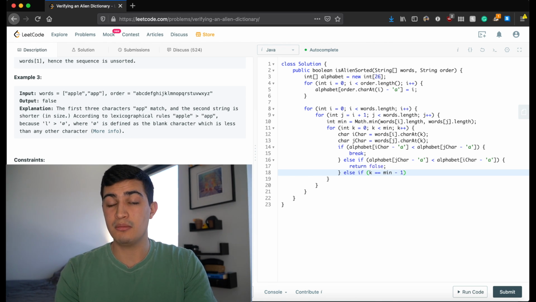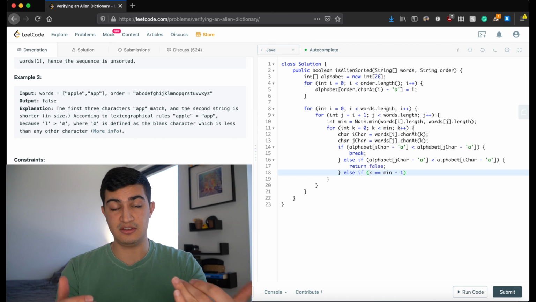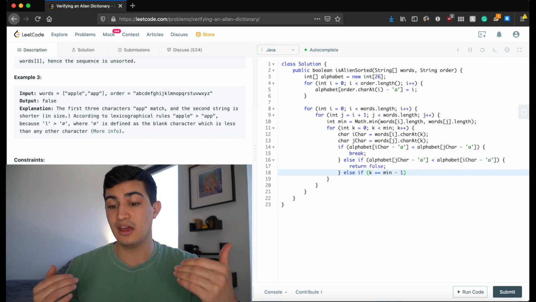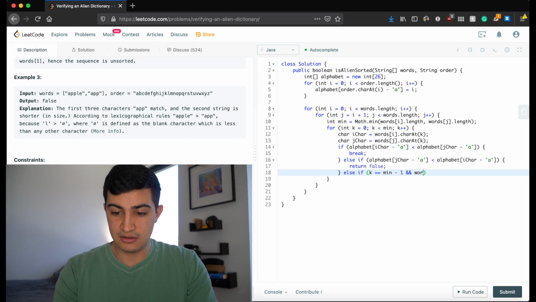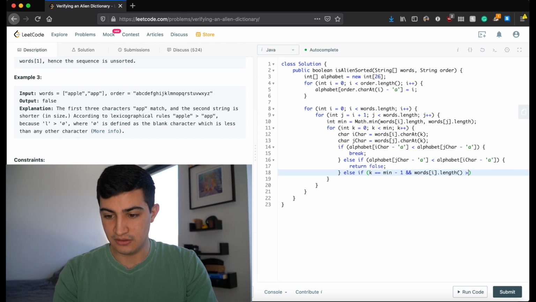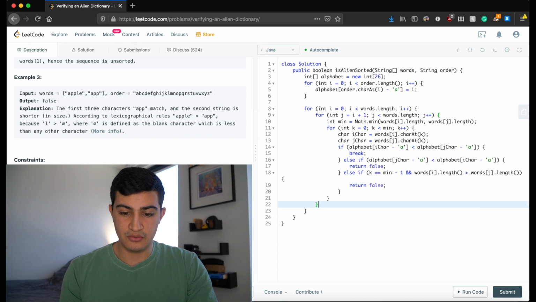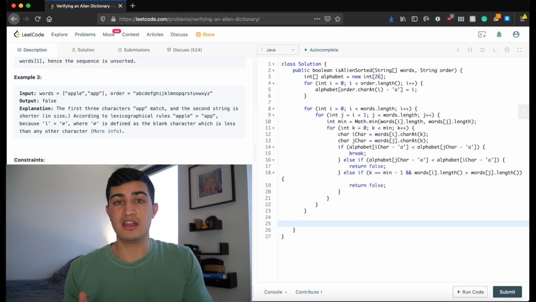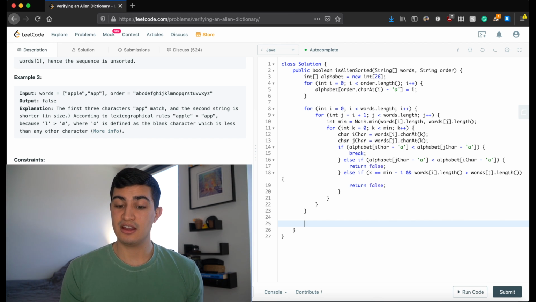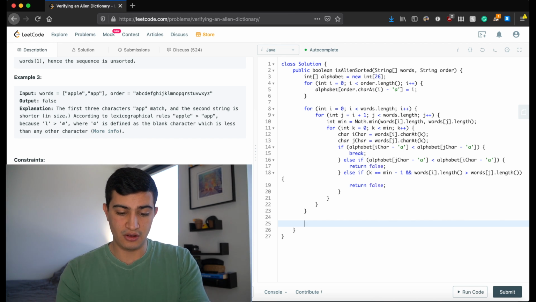Which means that we just compared their last characters, because this is the last else if statement. So that's guaranteed that we just compared their last characters, and if words i's length is greater than words j's length, then we said that's a problem and we have to return false. So now, guys, if we get through this entire loop, comparing each of the words and then for each of the words comparing all their k characters, and we've never returned false, we would just return true.